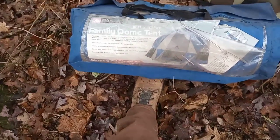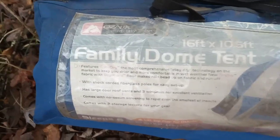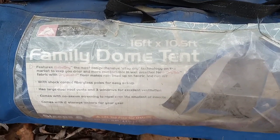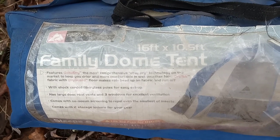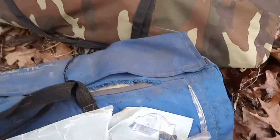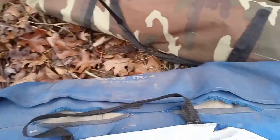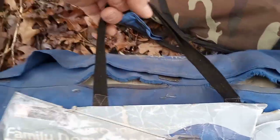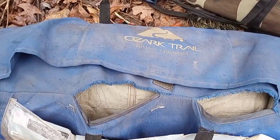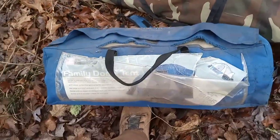Okay, y'all, so this is the tent I used to camp with my kids in. It's an Ozark Trail. It's a family dome tent, 16 foot by 10 and a half feet. Boy, hope we're gonna have enough room. Anyway, as you can see, the handle's dry rotted off. The bag's a little torn, ripped open, so not sure what kind of shape the tent's in, but we're gonna find out. We're gonna stay in it.